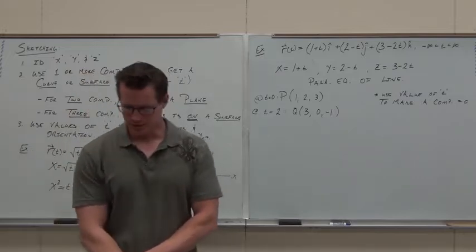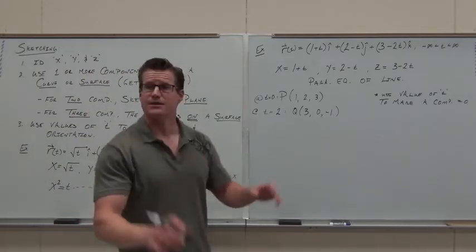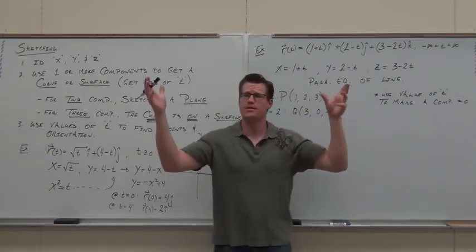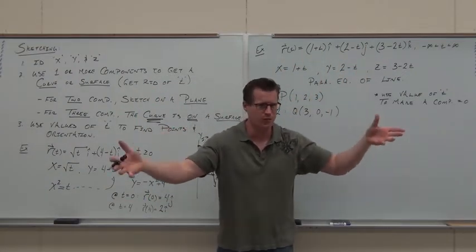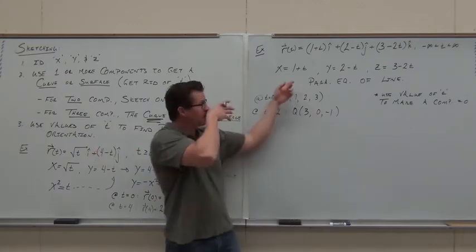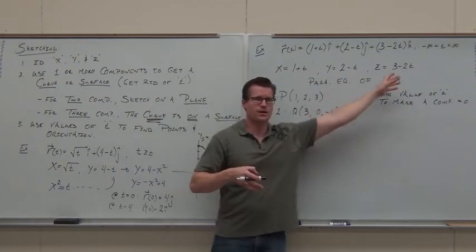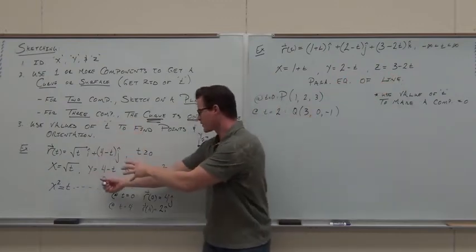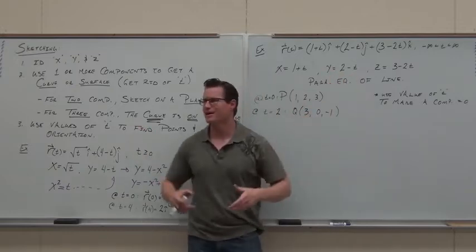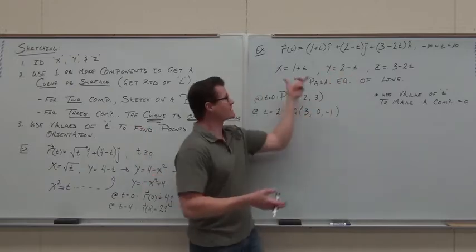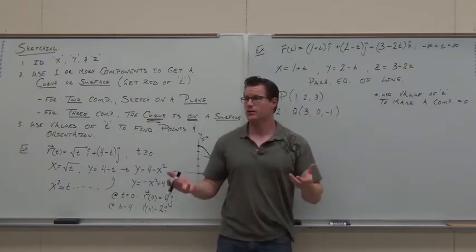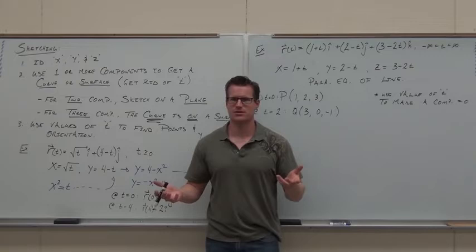So I want to take it back, a 20-second recap, make sure we're okay on this stuff. Did you see the vector function right from the start? Can you identify the x, y, and the z? Is that okay for you? Do you see that sometimes we get some nice stuff? Sometimes we don't even have to work for the curve. It's given to us. You got a line. That's just a line. Don't overthink it. It's literally just the parametric equation of a line.